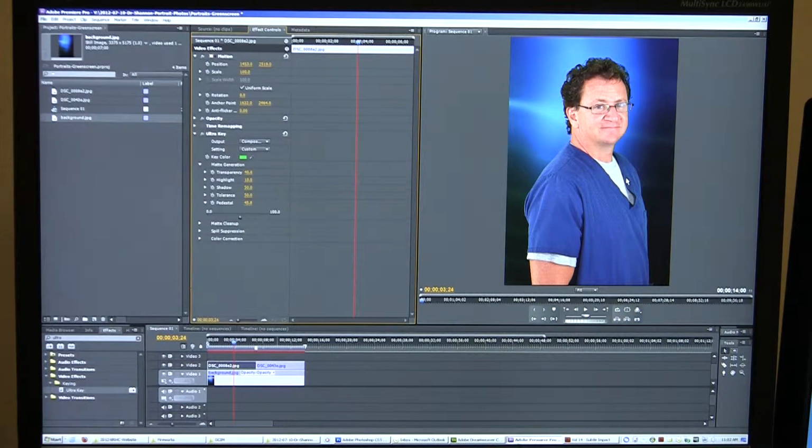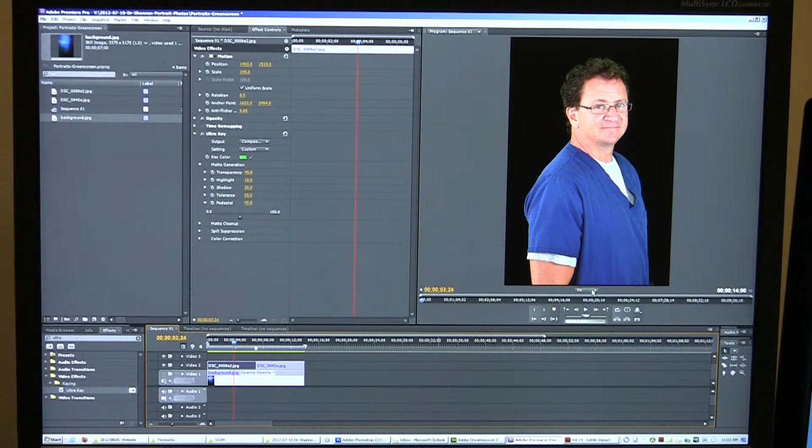Now, let's face it, I might not want to use this background. This is a background I can use, and I can export this frame right now into Photoshop, and everything would be great. But let's say I just want to keep a Photoshop layer with an alpha, and I might want to put 15 different backgrounds, or I might want to assemble him with other people, put other people behind him or something. So I'm going to turn this background eyeball off for now. Okay, so now all I have is just Eric here isolated on this layer.